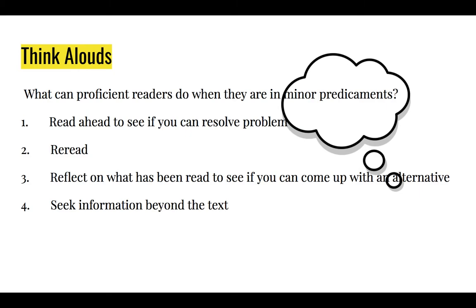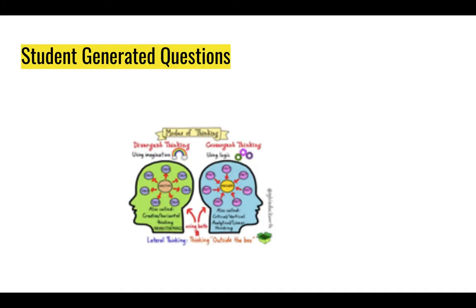So if you have a student that is able to do the decoding part, and you see them struggling, one of the things you might consider doing is having them do a think aloud and look to see which strategies, if any, you see them deploying, and then maybe prompt them to deploy some of these strategies. One thing I want to talk about is the importance of having student-generated questions. Too often in our literacy classrooms, we are the question generators and the students learn to just answer them, right? Well, learning how to incorporate good questions into the classroom is, while challenging, probably one of the most rewarding instructional strategies in terms of achievement that you can do.